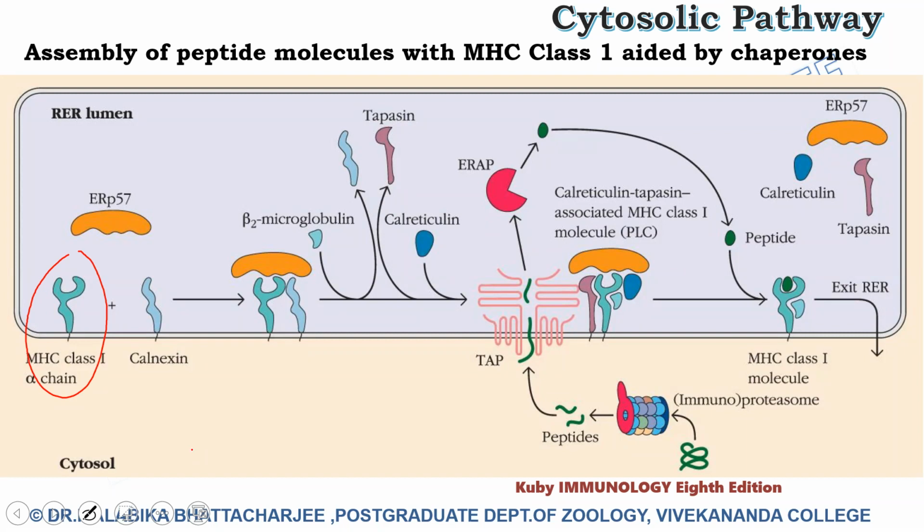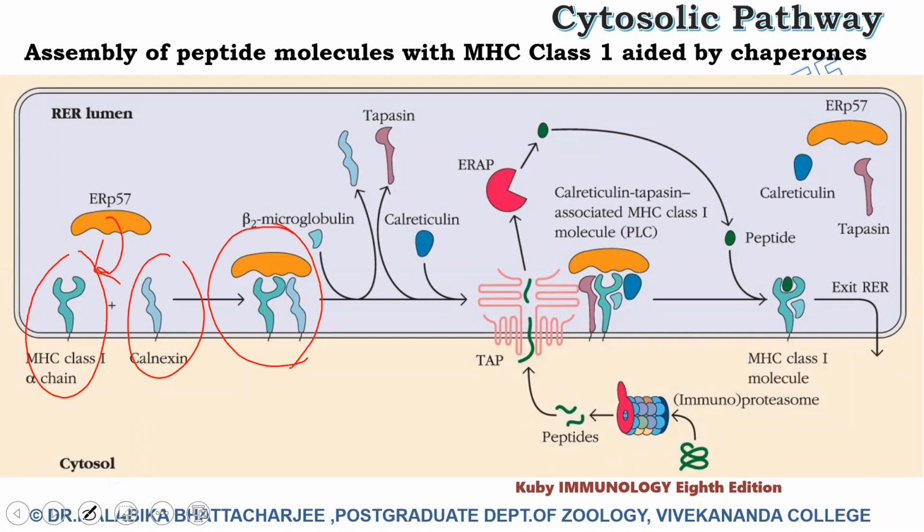As you can see, the first molecular chaperone. Now, these are known as molecular chaperones. The word chaperone means molecular bodyguards. These bodyguards help the proper association of the MHC class 1 and the beta-2 microglobulin molecules. So the first molecular chaperone is calnexin, which is a resident membrane protein of the endoplasmic reticulum. And ERp57 is again a protein with enzymatic activity that associates, as you can see, with the free class 1 alpha chain and promotes its folding. So ERp57 helps in folding of the MHC class 1 alpha chain, and calnexin acts as this bodyguard, and this is the complex thus formed.